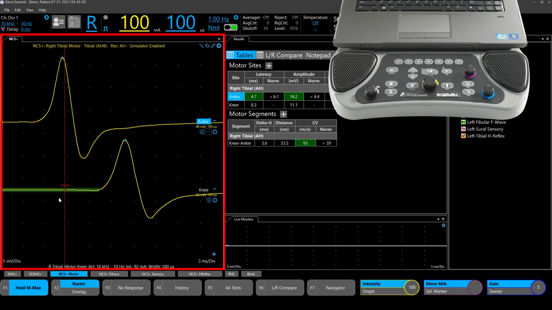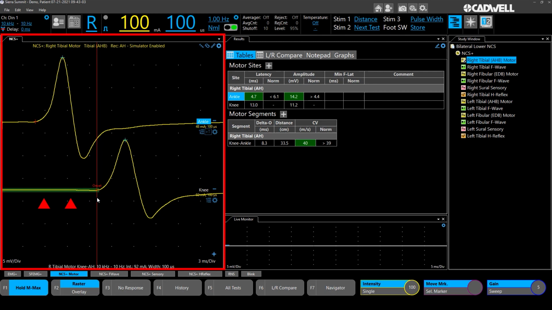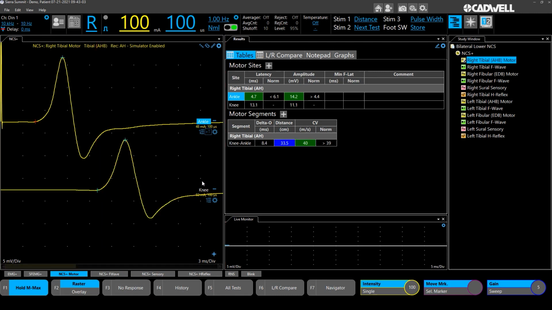When you're moving cursors, you'll notice this green bar. This shows you your reference limits. So as long as the cursor is within this green area, it's normal. As soon as it gets out of the green area, it's going to be abnormal, and it's going to show the result in red or optionally in bold. You can also hover over your results and see those green bars in the trace window.